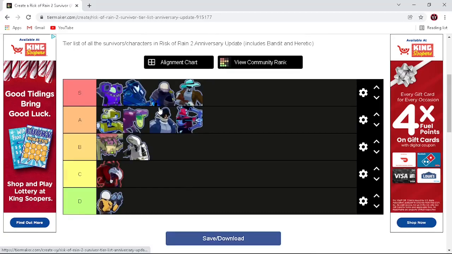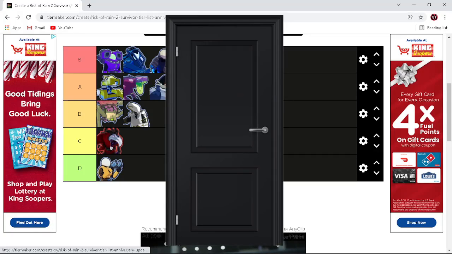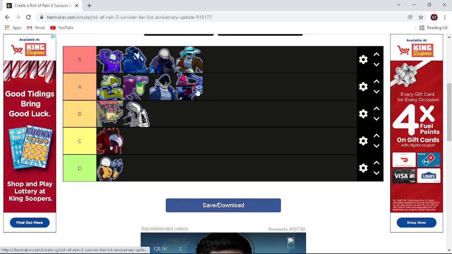And you know what I have to say about all of this is that every single character becomes S tier if you are not playing Monsoon. If you are playing Rainstorm or Drizzle, first off, exit. Exit the building. Exit the Risk of Rain 2 department. The door is right there. Get out. I'll hold it open for you. Please. Get out if you are not playing Monsoon or Eclipse or Prismatic Trials.